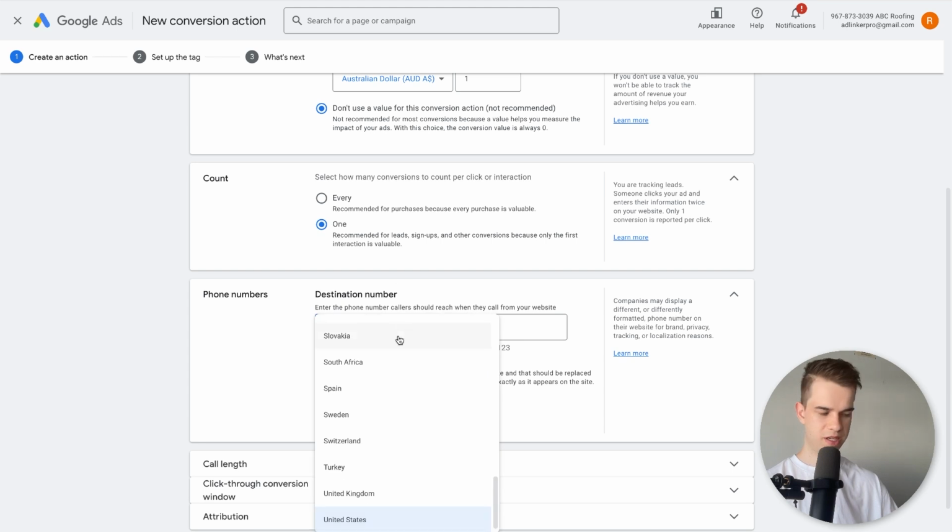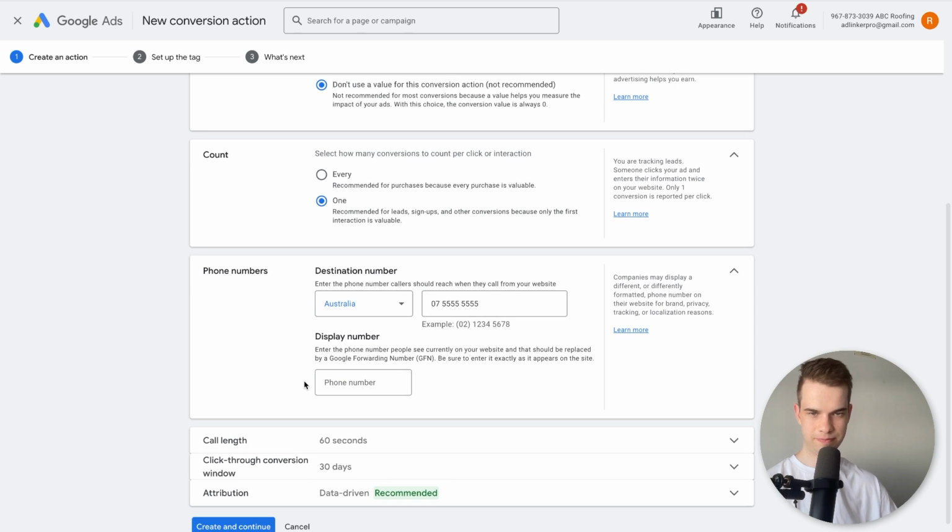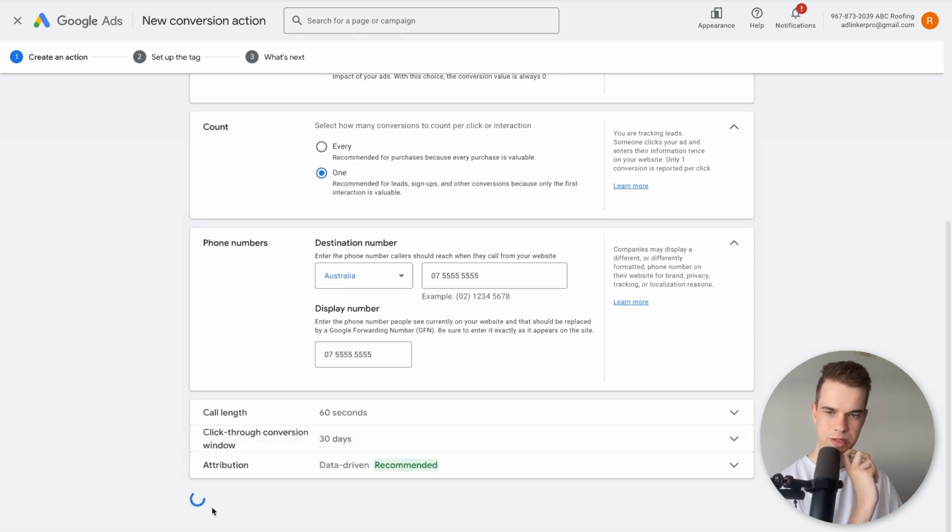So then you're going to want to type in the phone number that's on your website. I don't have a phone number, so this should be your phone number. And this is the number that's displayed on your website at the moment. I think they're pretty much going to be the same, but you just want to make sure they look like this. And then once you've installed this, you can go to the website and you can see that Google should be swapping the number with their tracking number. But yeah, that's pretty much it.